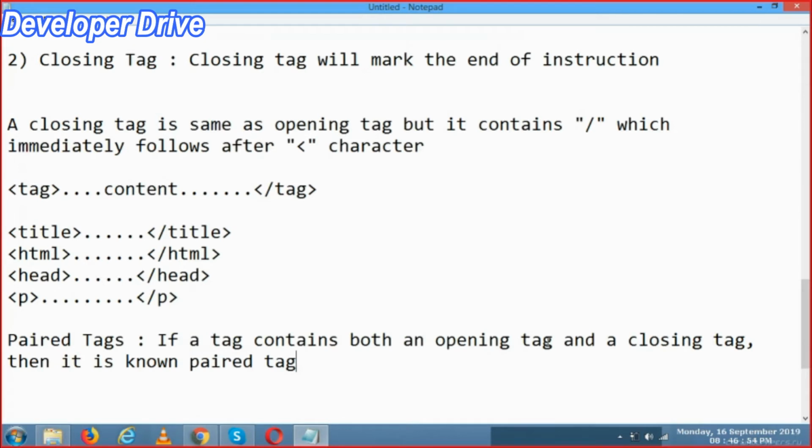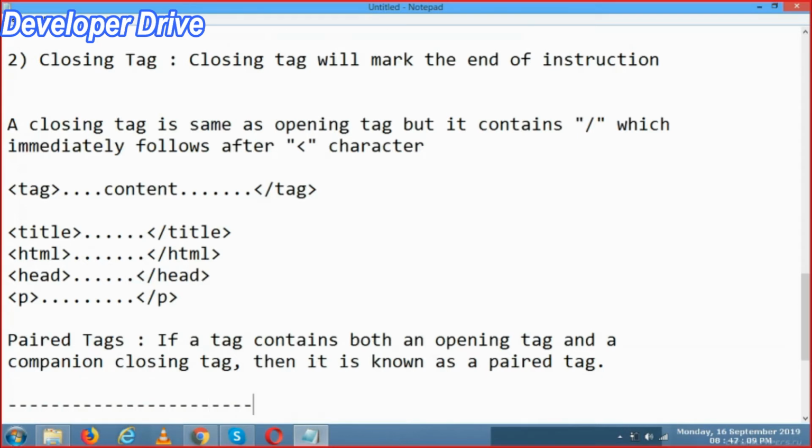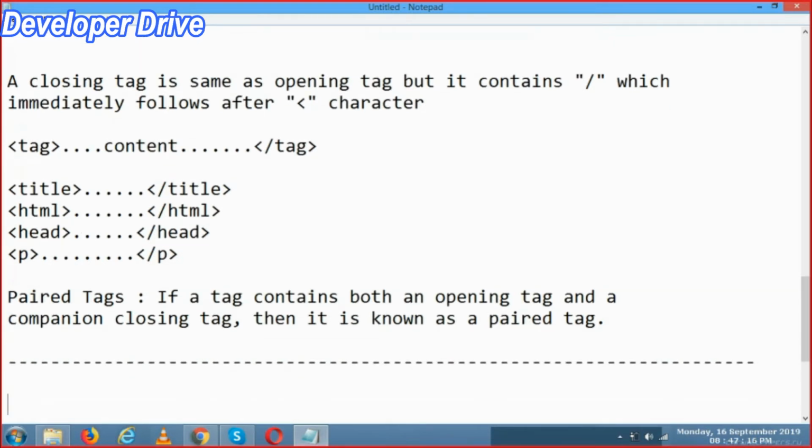So if a tag contains both an opening tag and a companion closing tag, then it is known as a paired tag.